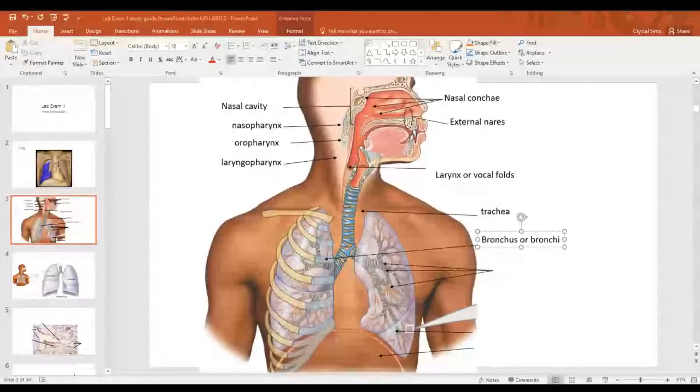Okay, it is the larynx, and I think on the test it's matching. So larynx is correct, vocal folds also correct. And so I will take either one of those answers. So this one right here under the jaw is a larynx or vocal folds. Either one of those is acceptable. All right, moving on down. What do we have?